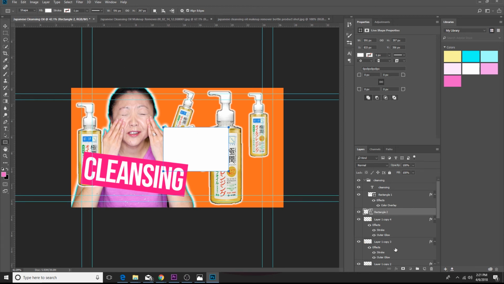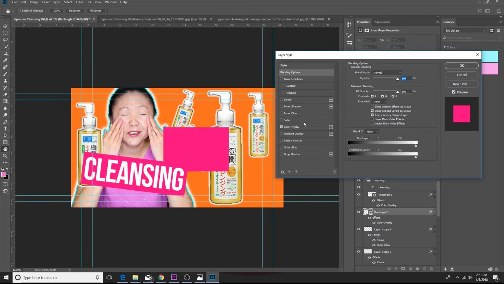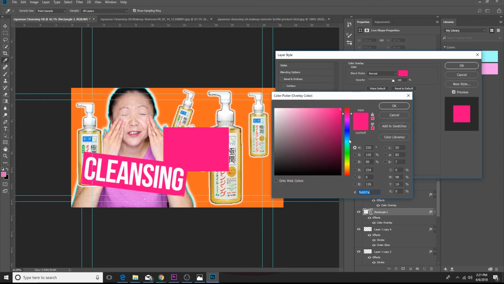And I need to choose a color for this rectangle. I'm not sure. I think a blue might work at this point. So let's do a blue. I'm gonna do light blue, and then I'm gonna do black text. So something along the lines of this, I think. I want it to be a little more blue. I want it to sort of match that bottle, something along those lines.